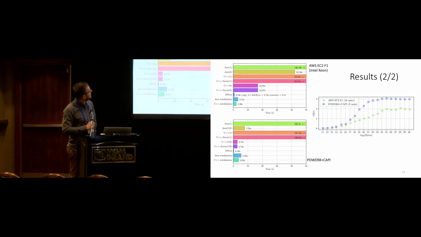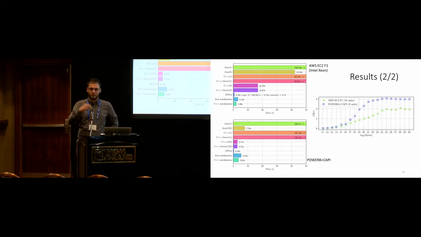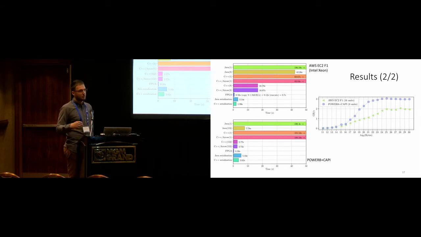Now, if the FPGA just takes half or a third of a second to process that data, but your serialization takes this much, in this case it will even take more time to serialize and process the data on FPGA than to just do it in C++ with all the threads enabled on the Power system. So even if you have this tremendous throughput in the hardware, the software stack also has to correspond to that a little bit. And using all these very high-level things is not going to be good enough.